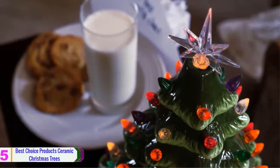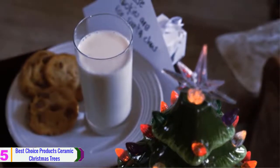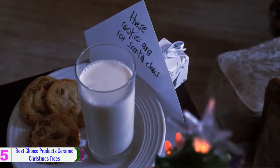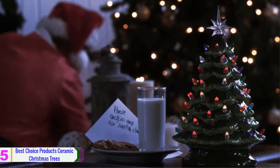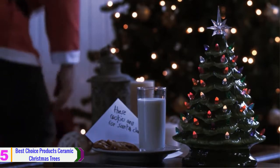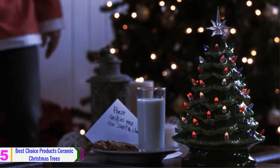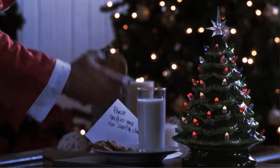It features 50 multicolored bulbs for extra beauty. In addition, because of the strong plastic construction, the bulbs are less likely to crack or break. The tree comes with a 7-pointed star topper. It is handcrafted by experts for an authentic feel and long life. The piece, which is perfect for offices, homes, classrooms and other places, comes with a primary on-off switch as well as a 5-foot power cord.